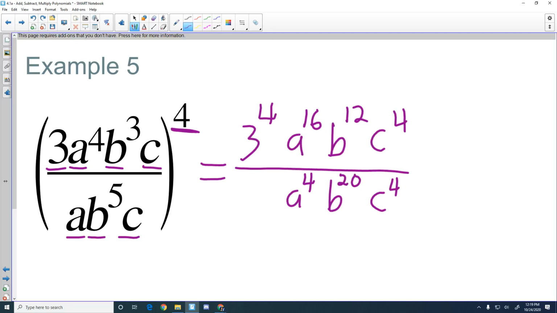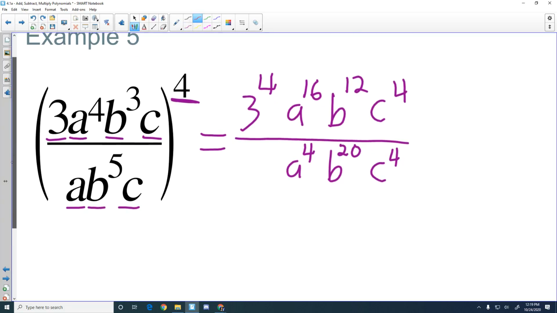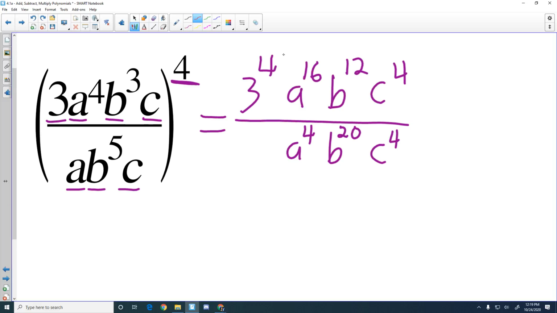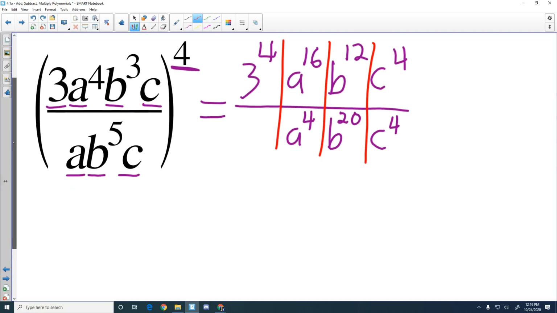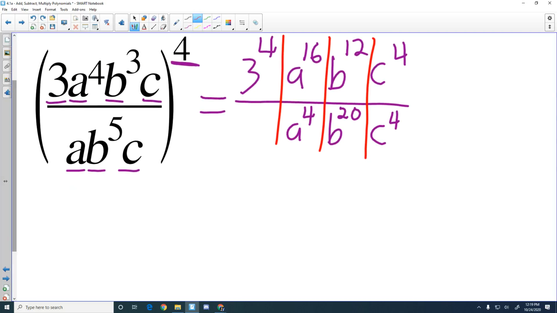Wow, that was so difficult. No, it wasn't. This is easy. Right now, this problem looks just like that previous one that we had, right? I can separate all the different bases like this, nice and easy. Starting things off, we've got the coefficient 3 to the 4th. That's 3 times 3 times 3 times 3, which is 81.